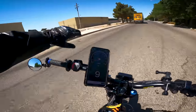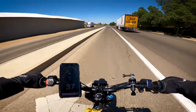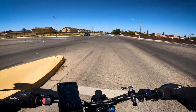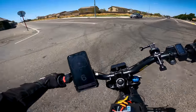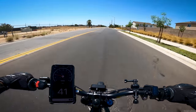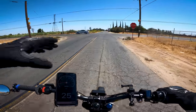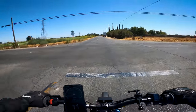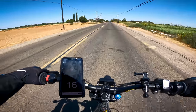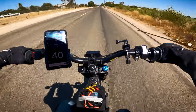As they say, don't dress for the ride, dress for the slide — that's me today. I'm checking where the wind's coming from to get a good idea for the run. I think the tailwind will be on the way back. Let me close my visor — we need all the wind resistance possible. I'm not sure this street will work because there's a car way up there. Let's try to get up to speed and see where we can get.